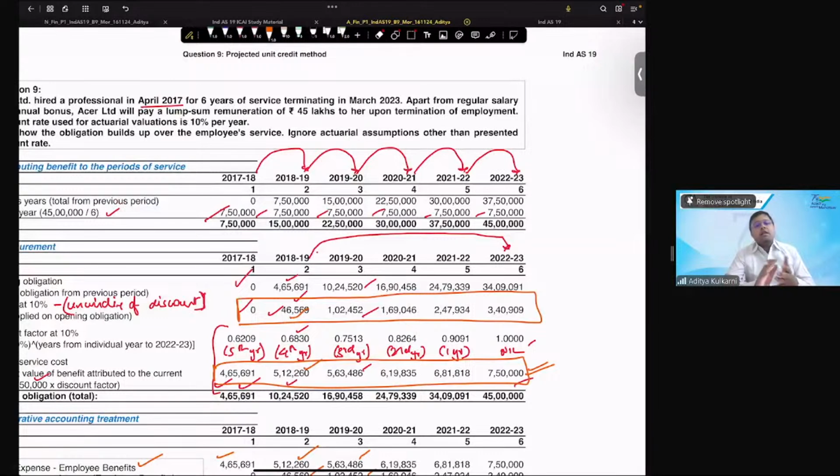I'll not mix it up, it will complicate things. And then finally we will round it off with a very grand summary question that has been part of your RTPs and it has come. That time the whole process will be crystal clear. Okay, but right now I'm just focusing on building up of the liabilities.